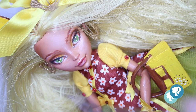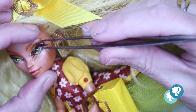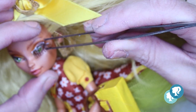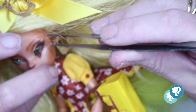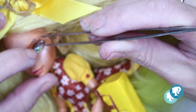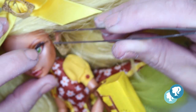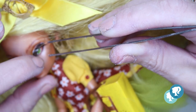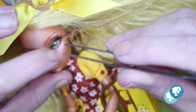And it's time for the eyelashes. This time I'm gonna use dark brown eyelashes for dolls and tacky glue as usual. And I finish her face glossing the lips and the eyes. And my doll is ready. I give her the name of Cinnabunn. I think it's perfect for her.